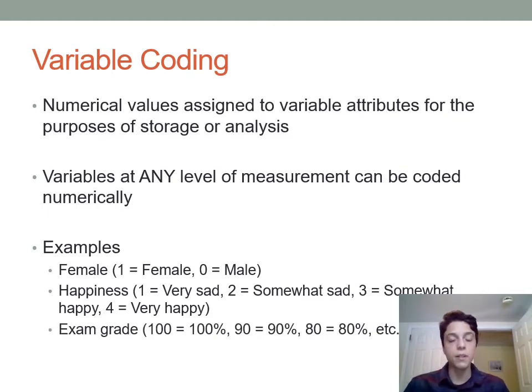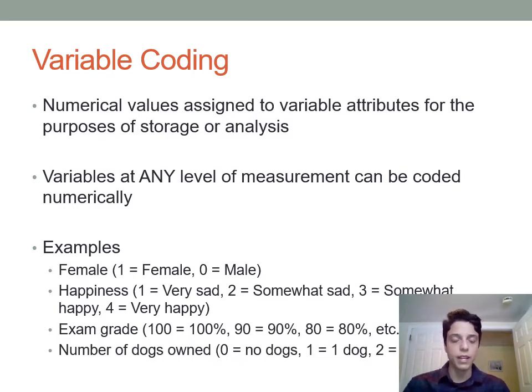An exam grade would be an example of an interval level variable. And in examples like this, it would be common to just assign numerical values to the corresponding numerical values in your variable. So you'd code 100% as 100, 90% as 90, and so on. And so what you can see here is that the common theme in all these things is that we're assigning numbers to the different attributes that variables can take on, even for variables that are measured in different ways. And then finally, if you're looking at ratio level variables, they typically tend to be numerical anyway, so you don't have to do a whole lot there, but 0 might equal 0 dogs in a variable of number of dogs owned, 1 would be 1 dog, 2 would be 2 dogs, and so on.